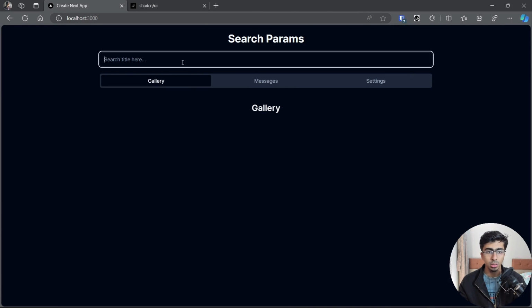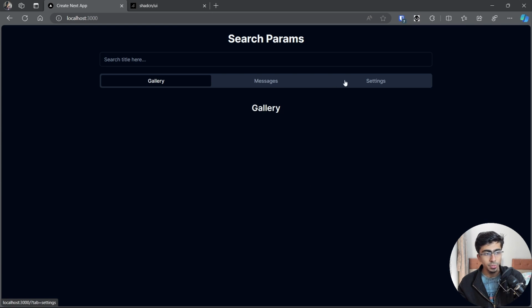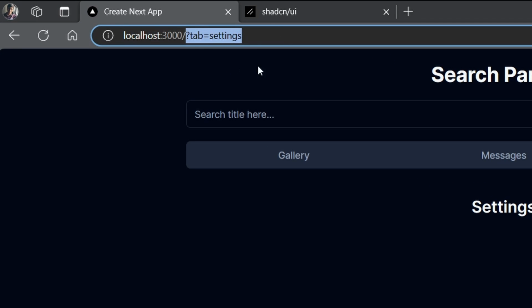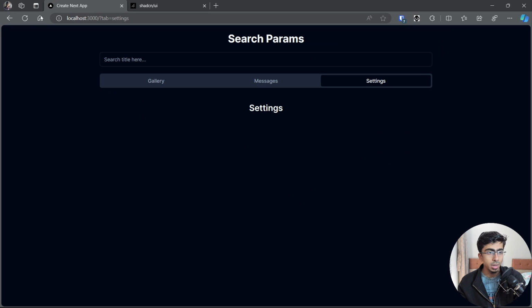If we look at the screen, this is the basic app that we are going to build, and all I want to show is the demo of how you can use search params in here. For example, we have these tabs. We have gallery, we go to members, we go to settings, and you see at the top in the URL we see the search params changing. So we are on the tab settings, and if we refresh, we are still on settings, unlike normally where we are on gallery, which is the default tab.